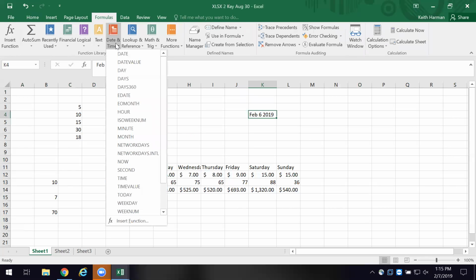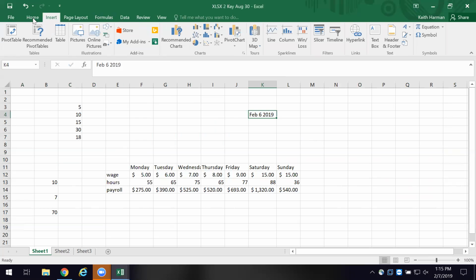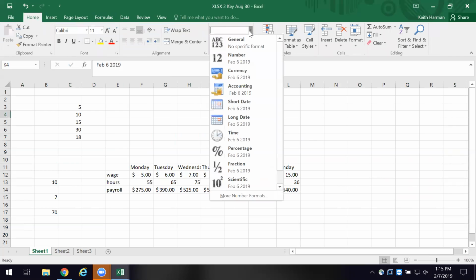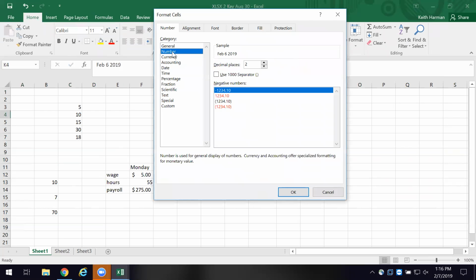Well, maybe. No, I don't want to run the formula. Number. Let's go home and I want to see. It should do that for me on the command button up here. Well, I can put it into some short dates. I can theoretically, why it's not doing that for me, let's put this in as a number.